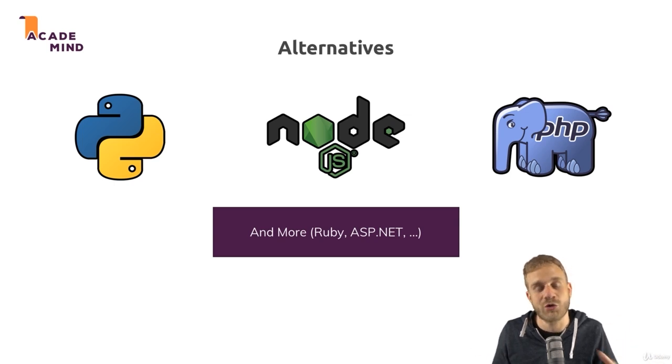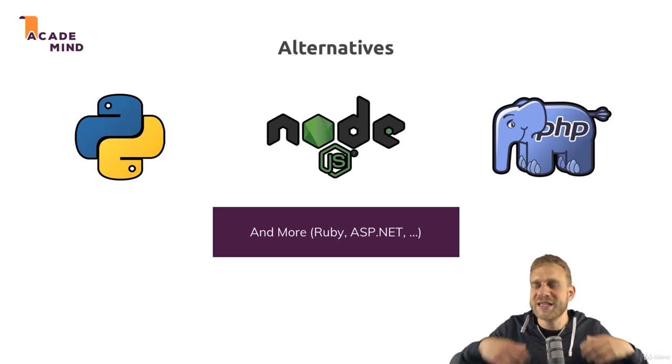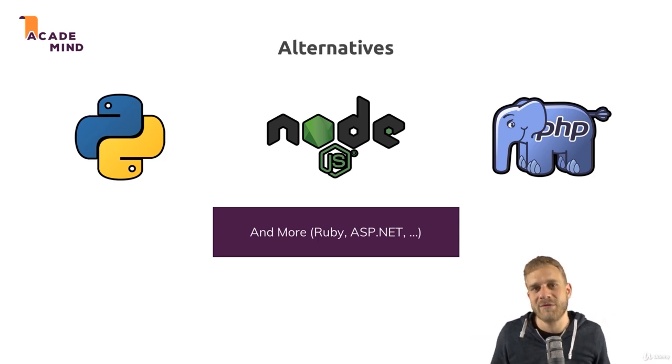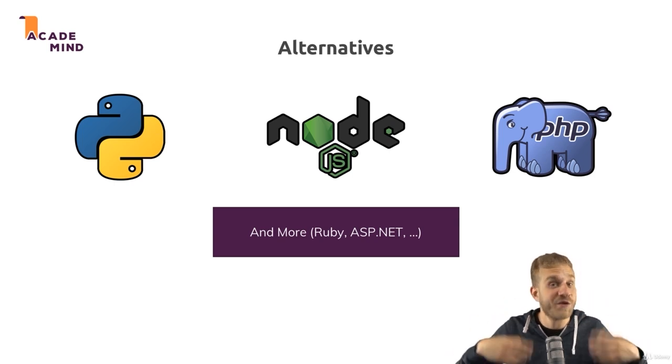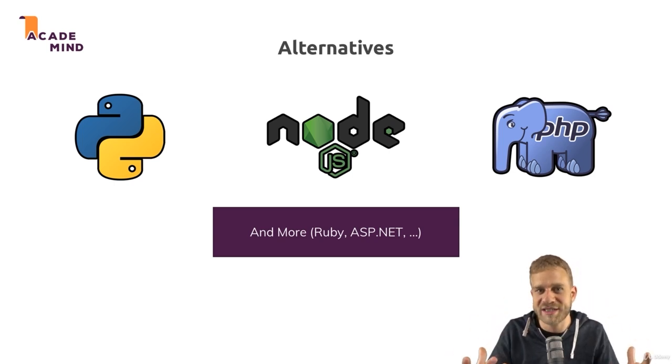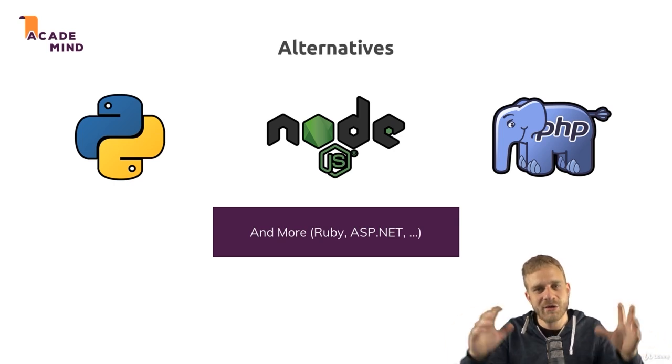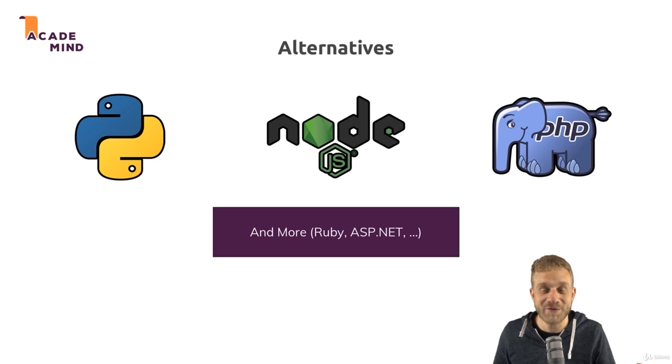The huge advantage, or one huge advantage of Node.js, is that it uses JavaScript, a language which you need so much in modern web development, for all the front end, for some build tools. And if you then can also use it on the server side, you don't need to learn a bunch of different languages. You can use one and the same language and then use that for your server-side code too. This is why Node.js is a great language to learn.